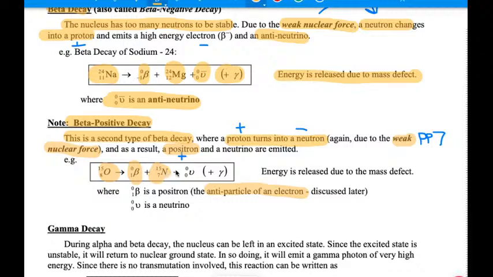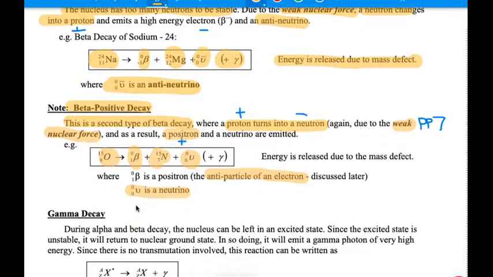Our daughter, and again a neutrino. Here we had an antineutrino with the line on top of it, here we have just a neutrino, no line. All right, so neutrino will always be this weird curvy V. Anti will have the line on top, right? And that's going to be associated with our negative emitted electron, whereas a positron emission won't have that.